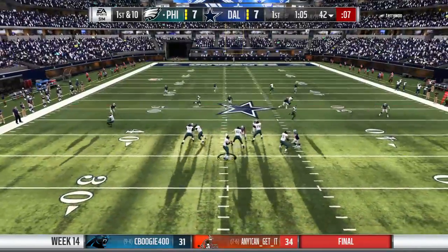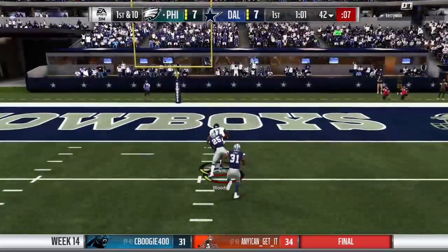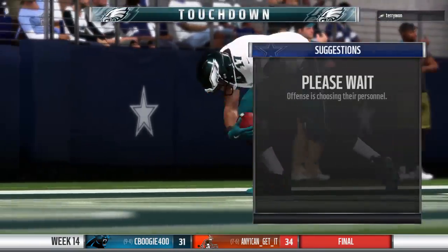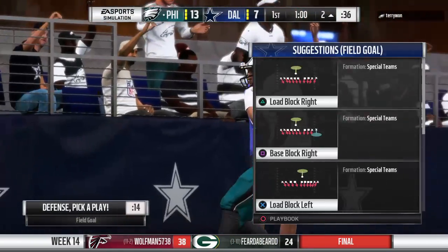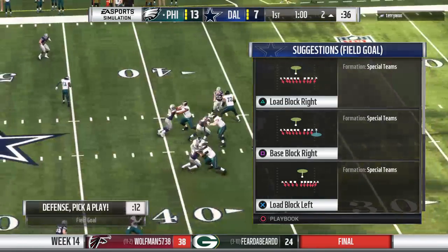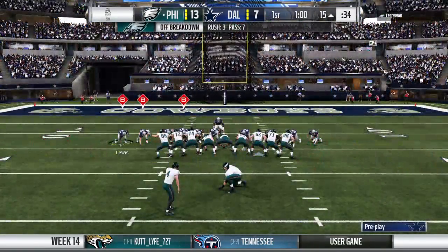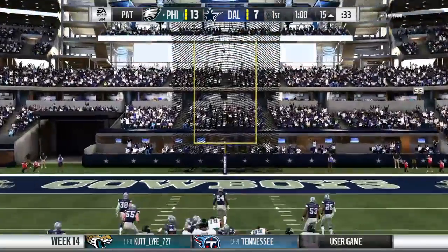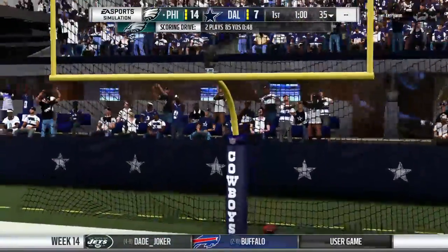Wentz now on 1st down. He's going to wind up and air it out. And that is caught one-handed. Oh, my, he pulled it in. And he'll take it into the end zone for an Eagles touchdown. Alshon Jeffrey with touchdown number 7 on the year. And the Eagles are able to strike quickly for 6. Elliott good with a PAT. And that makes the score 14-7.